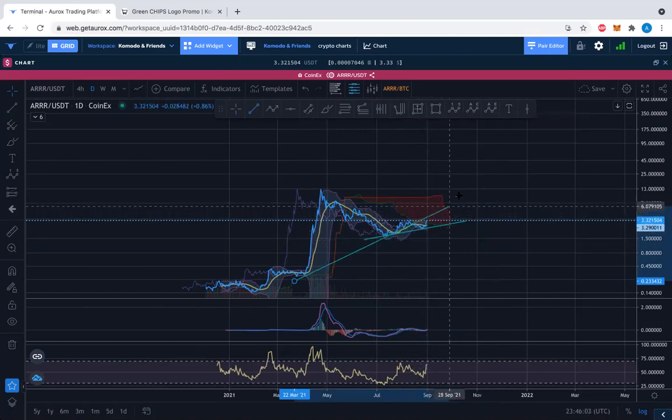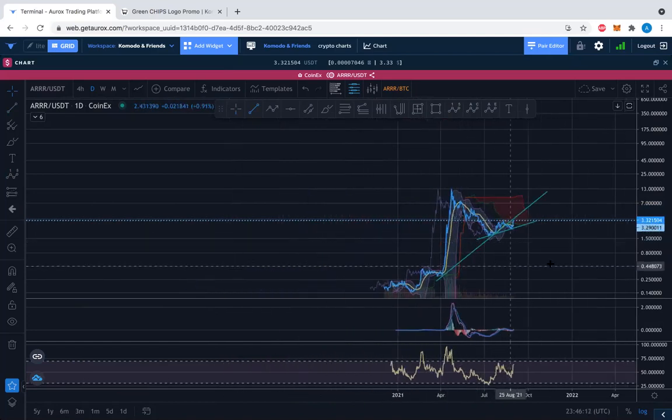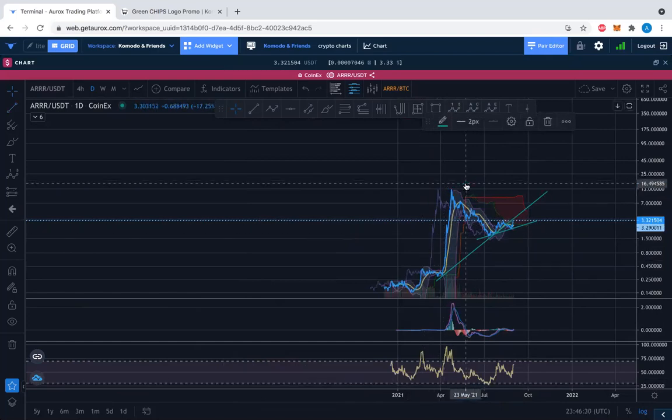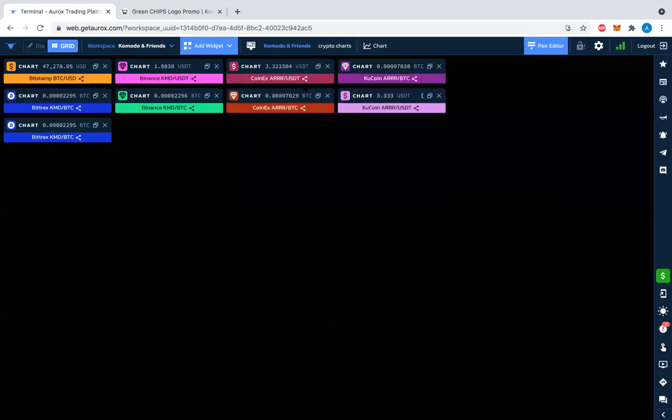Then again, it doesn't necessarily have to work like that, and this could just be a regression line that comes into play. So we have those 2 regression lines right there to consider. And then on the downside, we've already broken out of this one right here. Okay, we've broken out of the next one if we want to play that. So we're in a decent position in that sense. All right, there's your Pirate Chain against the USDT, friends. Just some thoughts for you on that note.